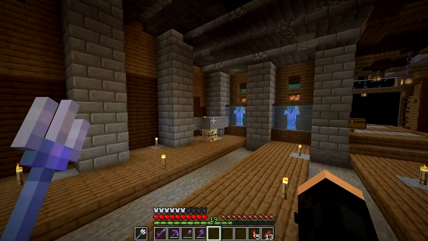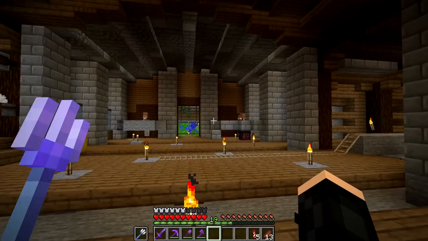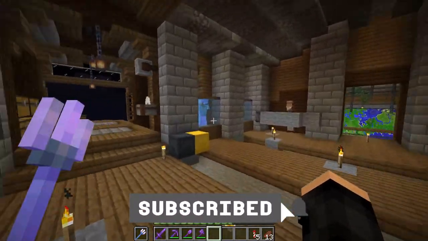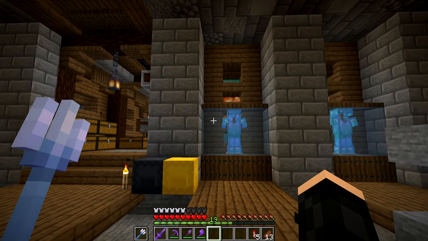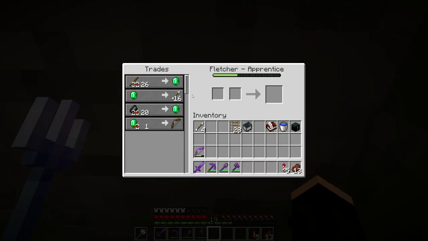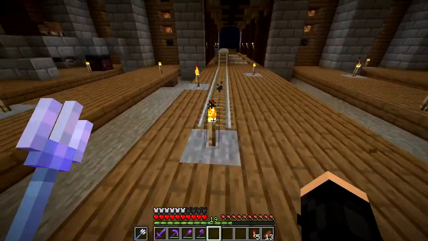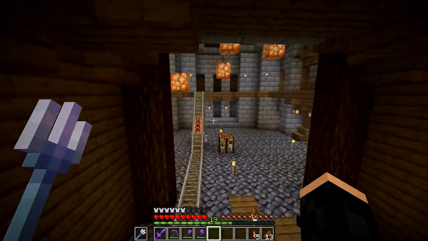First things first, if you didn't watch the last episode, you need to watch it because that is how we made everything here, kind of, and that room over there. But if you guys have already watched it, basically we have this nice little armor stand thing. I do like it a lot. I think it looks super nice. And I traded with this villager right over here quite a bit. So he is an apprentice now, so he can lock his trades.